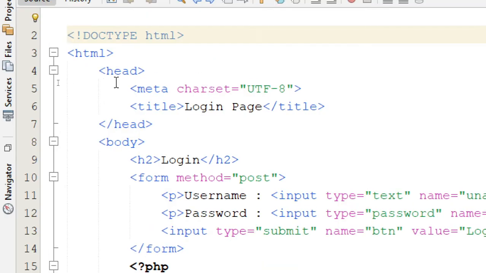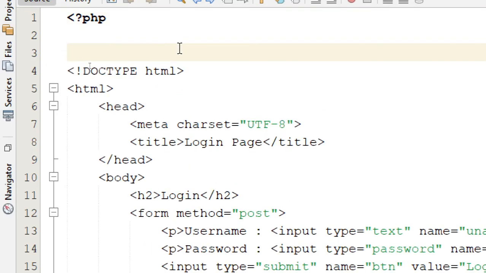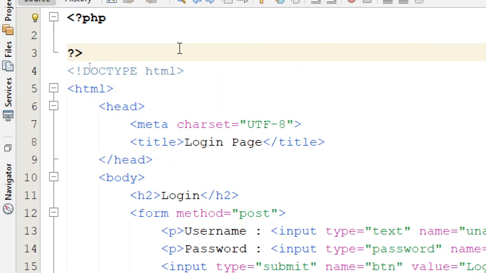So I click here and press enter so that I can make provision for writing my PHP. Right at the top, I'm going to start the PHP, before even typing my HTML.